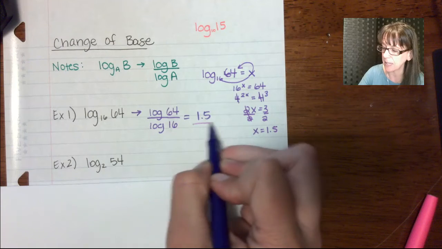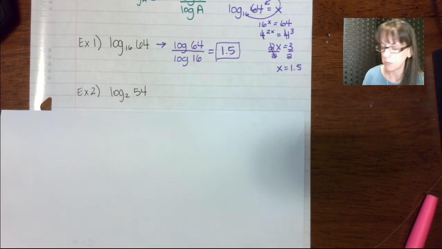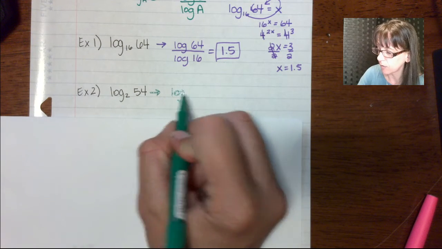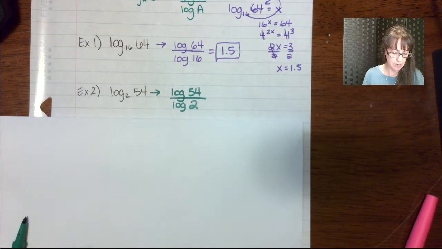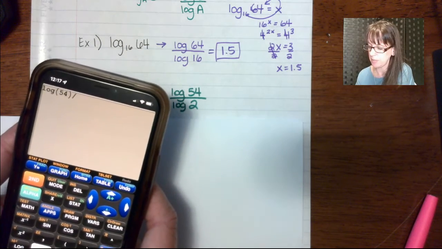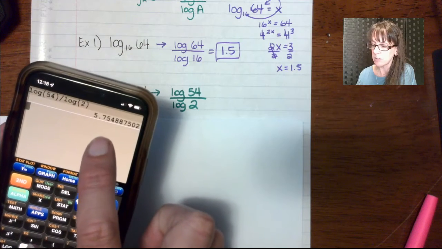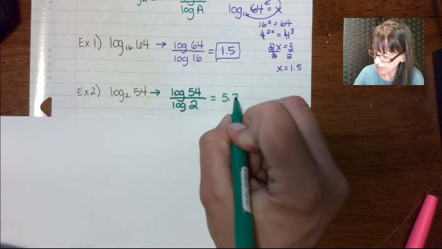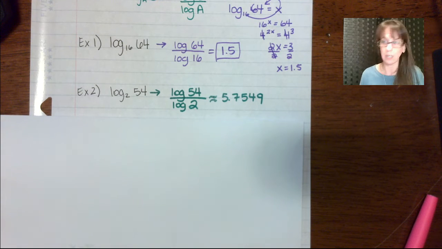So we end up with the same answer either way, but I wanted you to see how to use that change of base formula. It's not always friendly. Like looking at number 2 here, this is not going to be a friendly one. So we have log 54 over log 2. And if we go to enter that in our calculator, log 54 divided by log 2 gives us 5.7548. We want to round to 4 decimal places, so instead of 488, I'm going to say 49. So that gives us 5.7549. And you can use a little approximately sign just to say, hey, I'm rounding in this case.